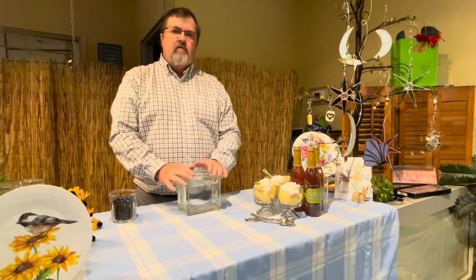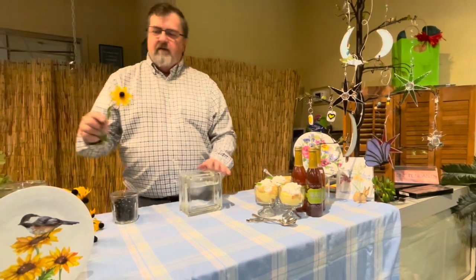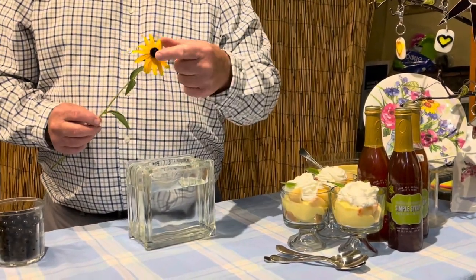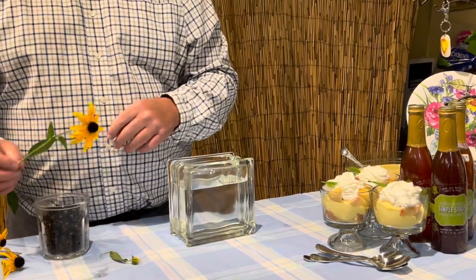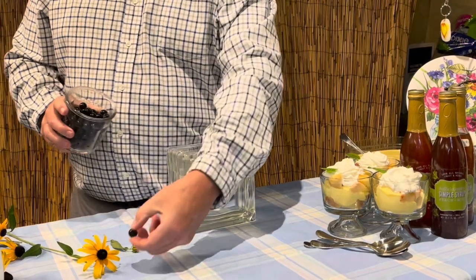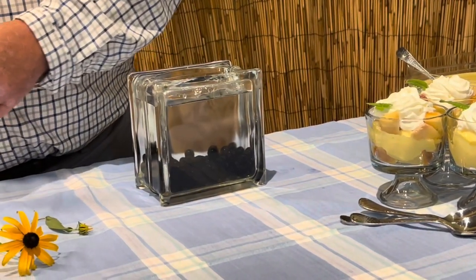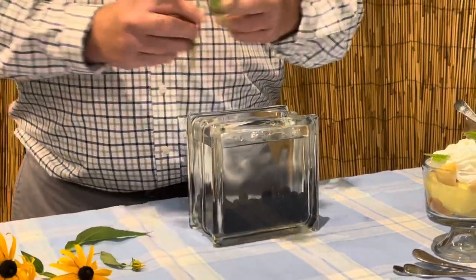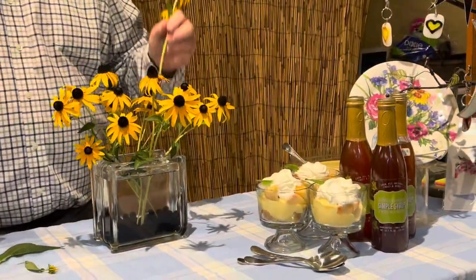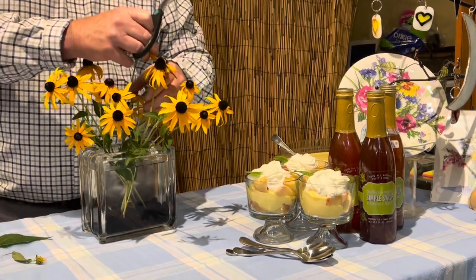One last little tip: since we're in the deep part of summer, your flowers are really blooming. A quick tip for getting flowers on the table is to notice the characteristics of the flower you're using. These black-eyed Susans have a nice black center that reminded me of marbles, so it's always good to tie in something with the flower along with your vase. I've got black marbles here that resemble the center of the flower, so I'm just going to pour a bunch of marbles into the vase. It just gives the arrangement an added little flair — see how the black of the black-eyed Susan goes along with the vase that has the black marbles in it.